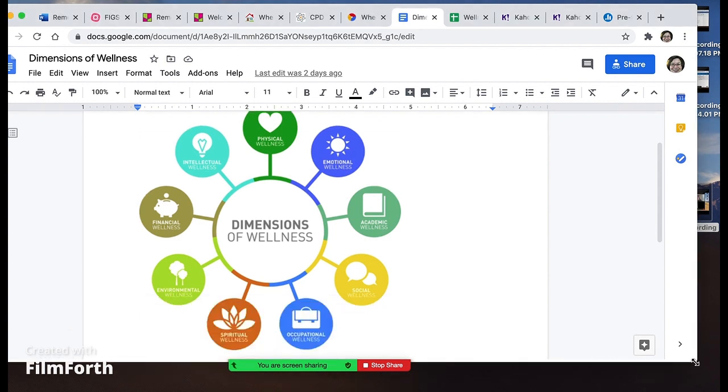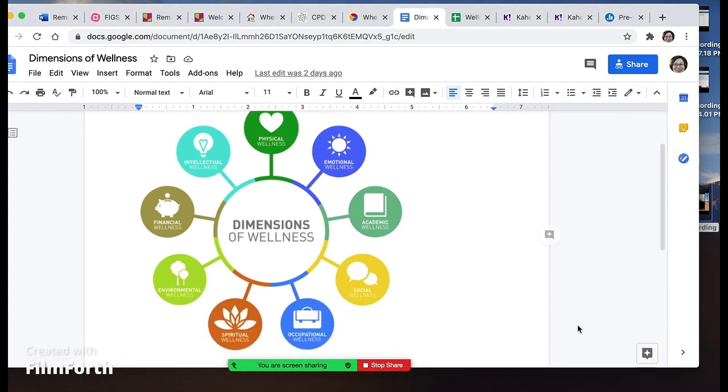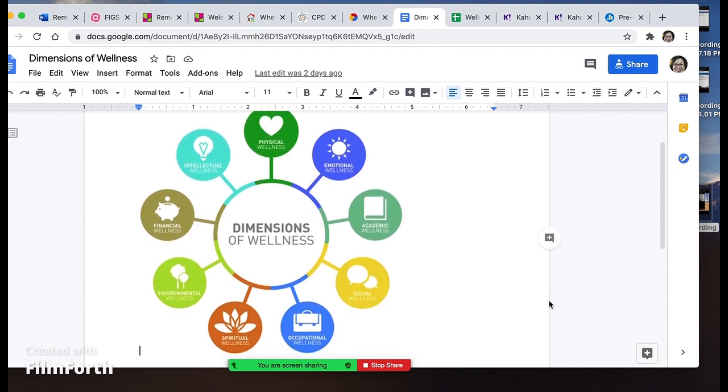One of the things that you could do, and this is just a very simple example, but if you were talking about wellness and you wanted to do a check-in with your students on the areas of wellness that they feel like they're really doing well at that point, and then a couple of areas that are more challenging for them, what you could ask them to do, and I'm going to ask you all to do this right now, is to go to that annotate bar again.